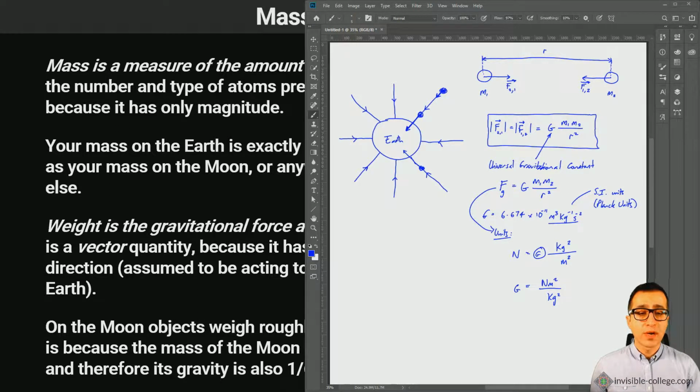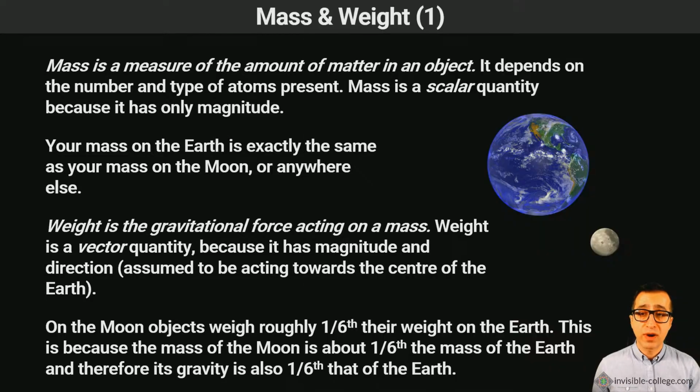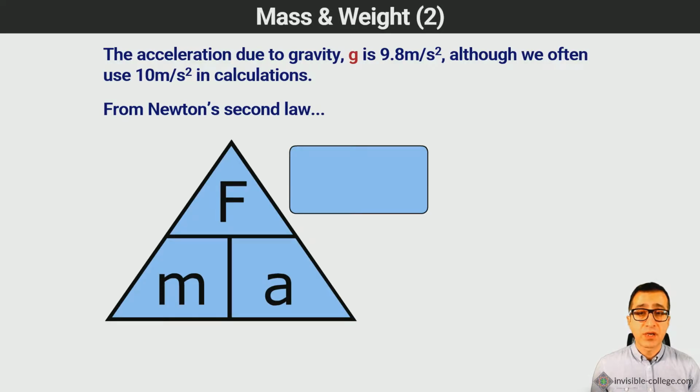So most of you know by now that the acceleration due to gravity near the surface of the Earth is usually given as 9.8 meters per second squared. Again, we're going to be talking about acceleration in a later lesson in this topic. But what this means is that objects tend to fall towards the surface of the Earth in such a way that they accelerate, and every second that they fall, they gain 9.8 meters per second of speed. This is typically used in calculations involving gravitational acceleration, and we assume that it is a constant.